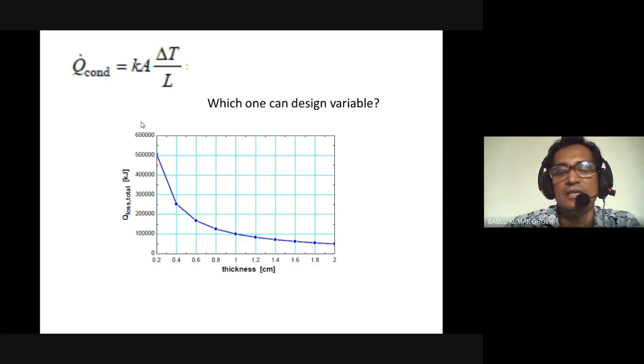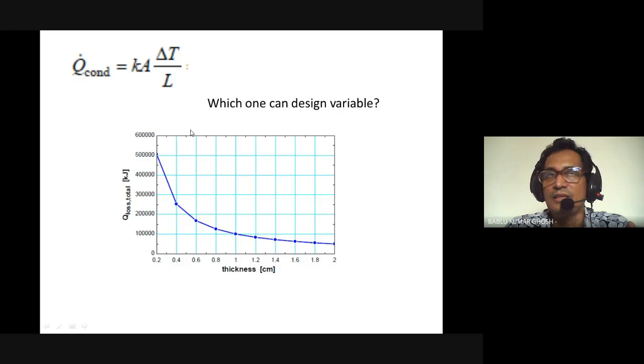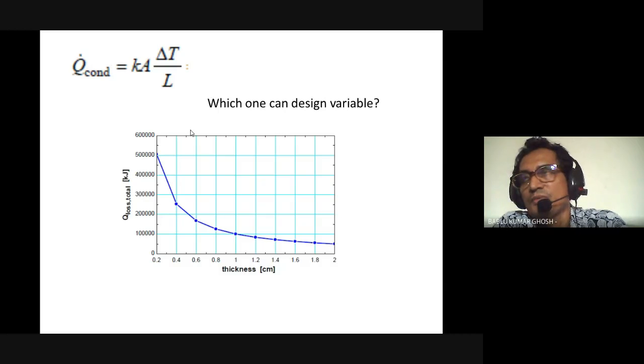Here you can see that as long as you are increasing the thickness, definitely the loss of energy is getting lower. It means it is wise to design the thickness of the wall much higher, to avoid the heating energy or cooling energy transferring. Which energy comes towards the home? Does cool move toward the heated area, or does heat move toward the cool area?